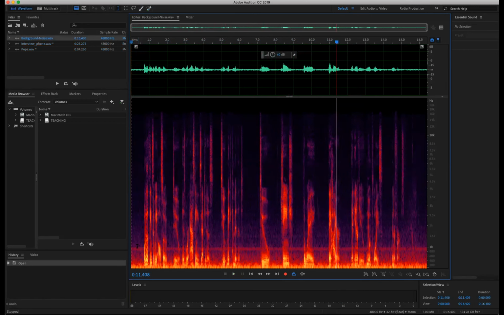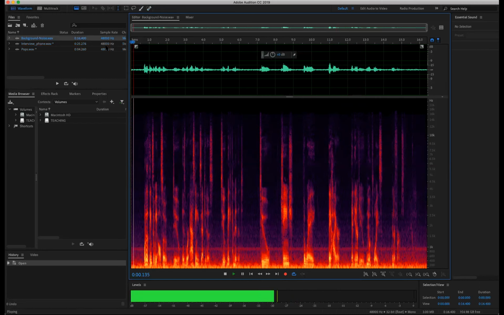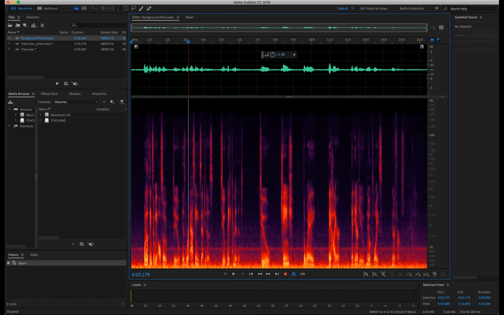And again, this is a constant noise, and it's roughly down here is where it's happening. But that constant noise, look how it's showing on the spectral frequency graph. But you can hear that hum in the back. Yes, that's the background noise we want to remove. So that constant background noise that's there, that's what we want to remove.